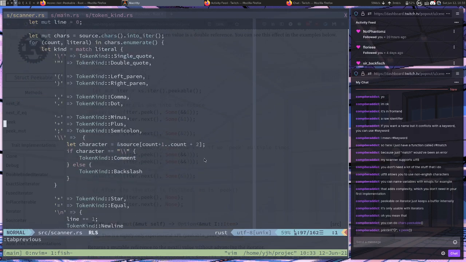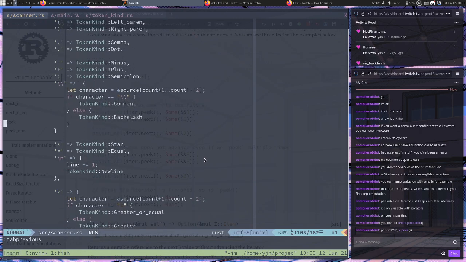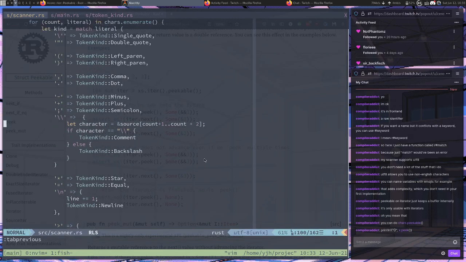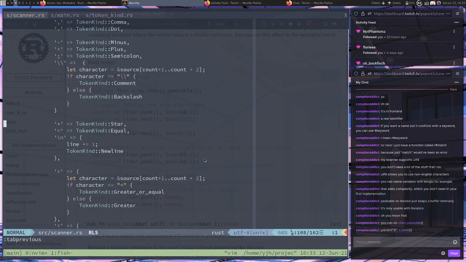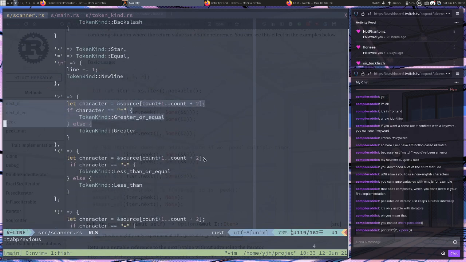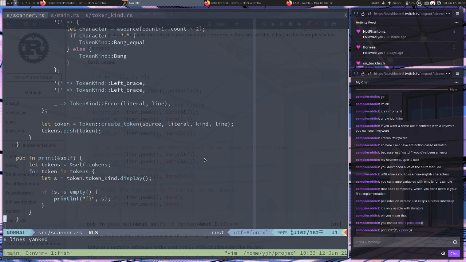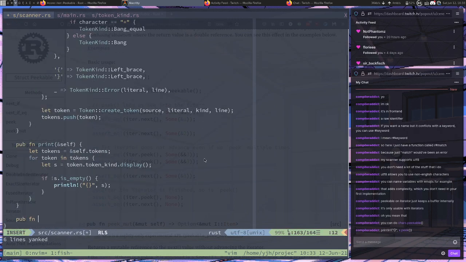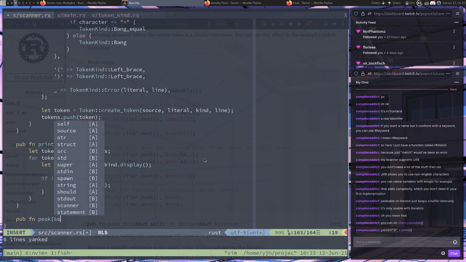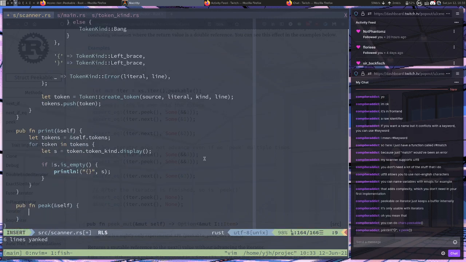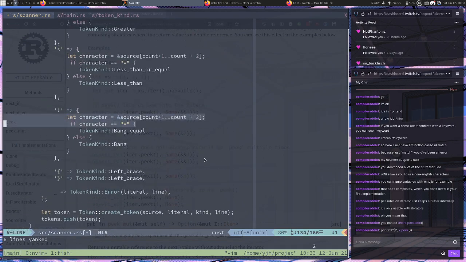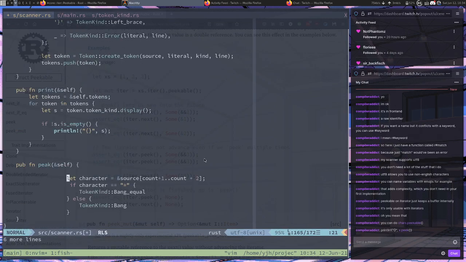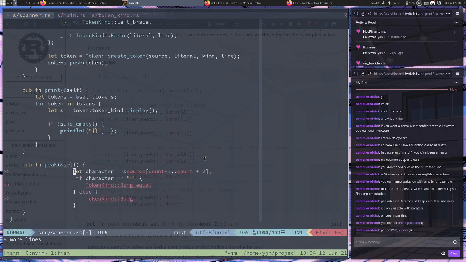Okay, what did I want to do again? Yeah, I was thinking about packaging something like this into a function, so I can just have it be done in one line because it shows up many times. Like this. So, pub fn, I'll just call it advance. No, I'll call it peek because why not? I tend to just yank all of this and then just shove it in here.